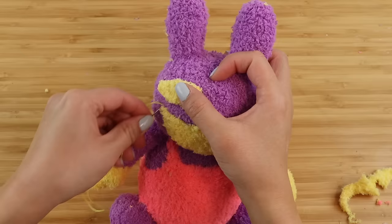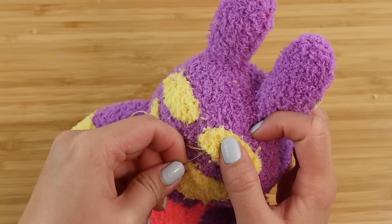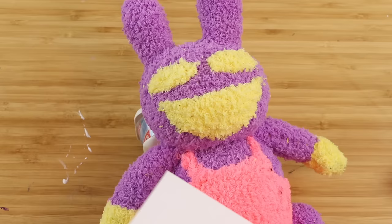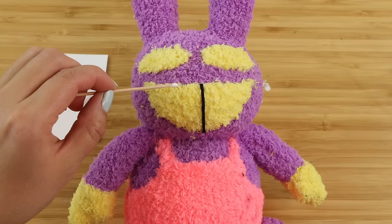Now I'm going to repeat the process for the eyes. Unlike the official plush, I prefer Jax's oval eye shape over the half moon shape — I think this makes him look slightly more devious. For the details, I'm going to use black fabric felt and cut out a lot of very thin strips. For this part you can and should use fabric glue, because there's no other way to attach these neatly. Apply a thin line of glue and then stick one of the black lines onto the teeth, then trim and repeat with all the rest.